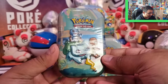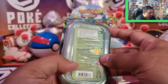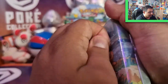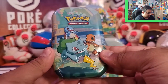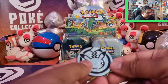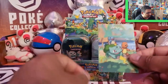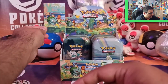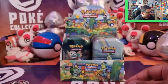Let's start off with the Kanto tin. I'm going to open them tin by tin so you guys can keep track of the pulls. It's got a coin as well — that's pretty cool. That's a really nice tin, very shiny. In it we've got a gigantic coin — you get the Pokemon 25 coin, which is awesome. I'm going to use that for my coin tosses. And then we have the art card that comes with it, which is the first one, and you'll get all the others as you go through the generations to get the whole artwork.